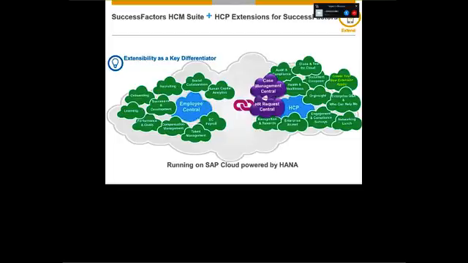So we are really proud to have Northgate Arinso as a partner in our program and in the HCM space, and we are pleased to work together in this area. As you can see on the left-hand side, there is the SuccessFactors suite with all its functionality. Then you can extend the base functionality of SuccessFactors with applications built on the HANA Cloud Platform.